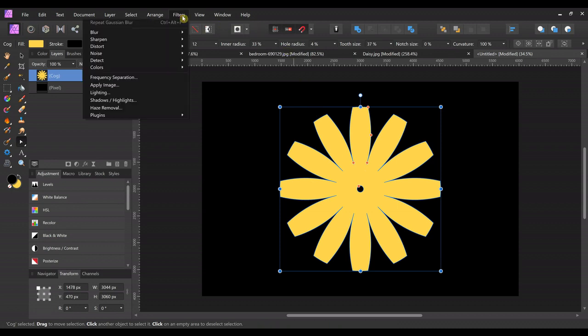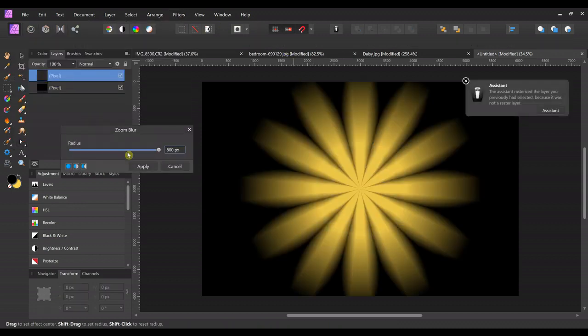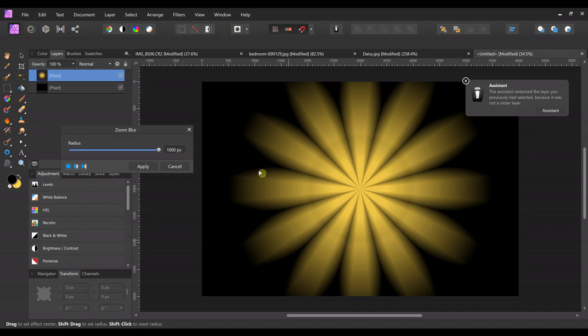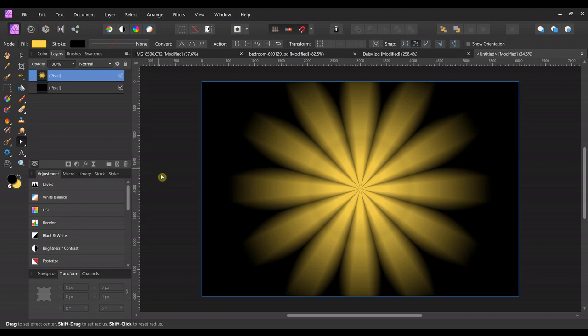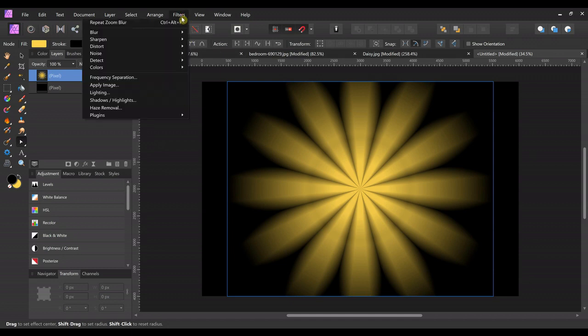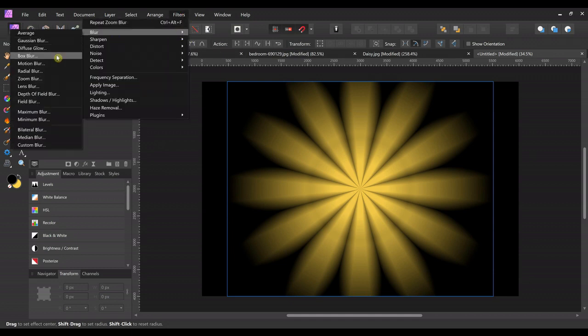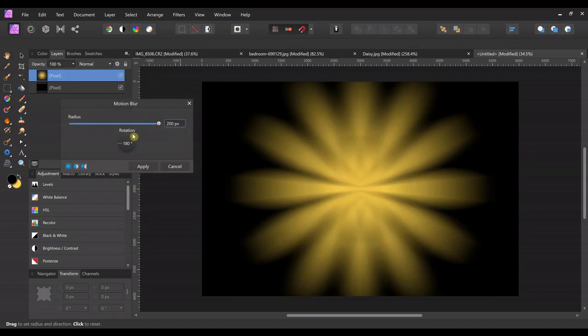All right, and then we can come up here to filters, blur, zoom blur, and let's go 1,000. And you can make a crazy sun like that, or you can apply the procedural texture first. Yeah, we'll leave it like that. Sometimes it takes a second. You can do more than one thing and get really creative here. Well, it's going to take a long time for this one. And there we go. So blur. Sometimes motion blur is a good one, but I'm not sure it's going to work too well on this. It does interesting things.